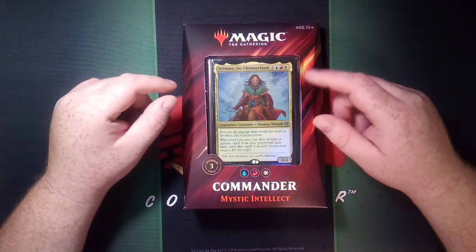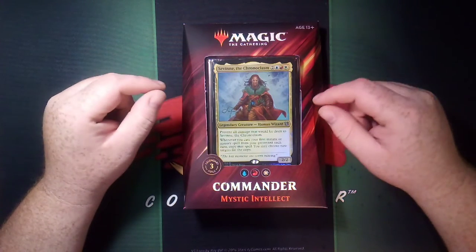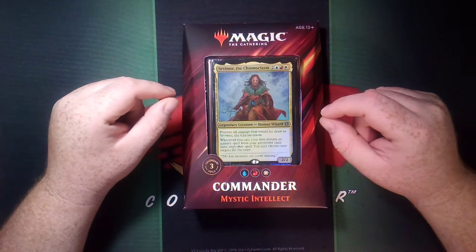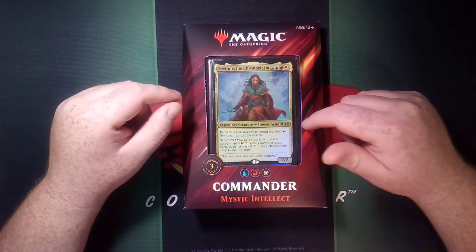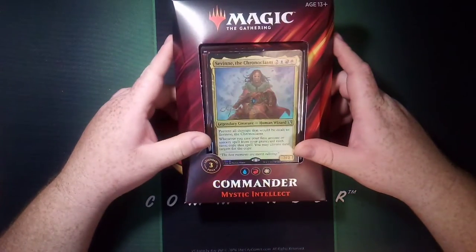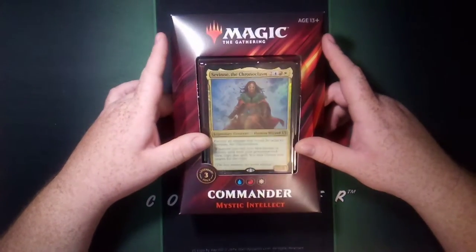Prevent all damage that would be dealt to Savine whenever you cast your first instant or sorcery spell from your graveyard each turn. Copy that spell. You may choose new targets for the copy. So this is very interesting. Just prevent all damage. So that means it doesn't have to be just combat damage, just any damage that's dealt to him, you can prevent it. So that's interesting. That sounds like a combo in itself. Very interesting. So, anyways, these are a commander.